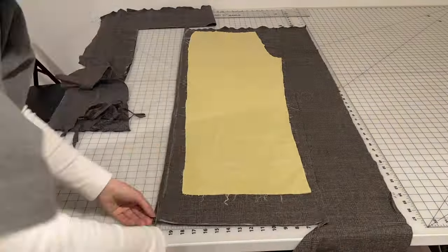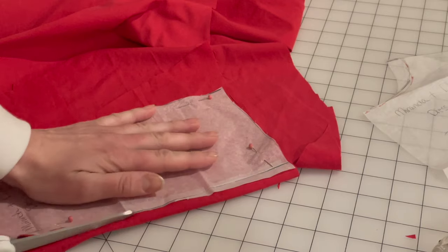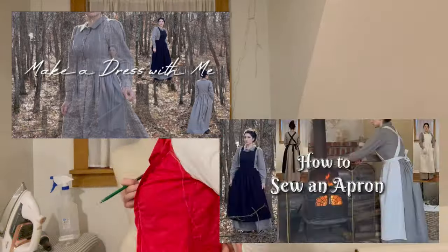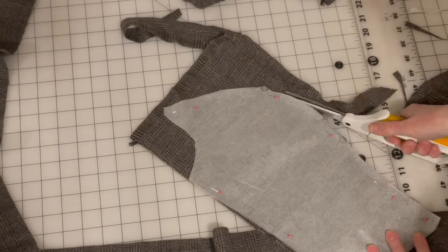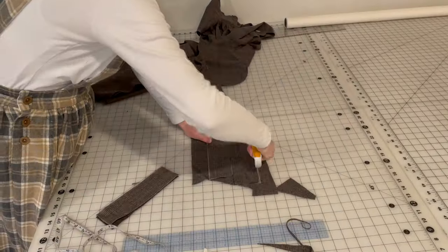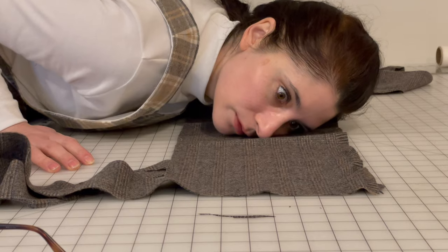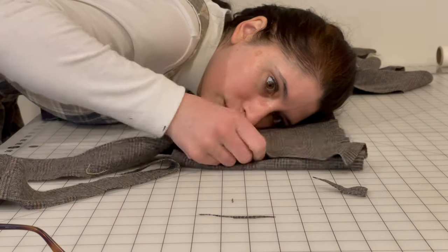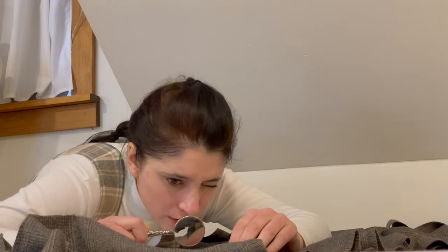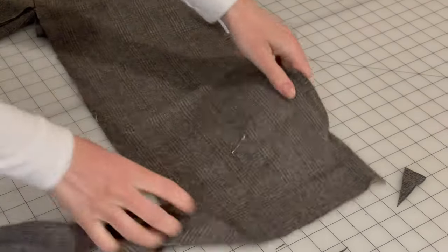I made a few minor adjustments and had my trouser legs. Then I took a break from the trousers to work on the waistcoat. I wanted Viennese seams for it, and since a waistcoat is very similar to a front-button bodice, I could save time by using my pattern from my gray dress and altering it just a little. After I made certain of my alterations, I cut it out of the wool and then finished cutting out the remaining pieces for the trousers, which was tricky because I had very little fabric left and this fabric also happened to be directional. Once you determine which side is which, place a safety pin on the right side to prevent you continually questioning which is which as you piece the garment together.